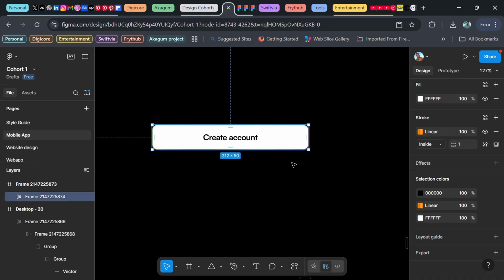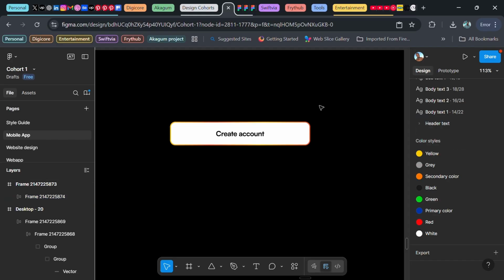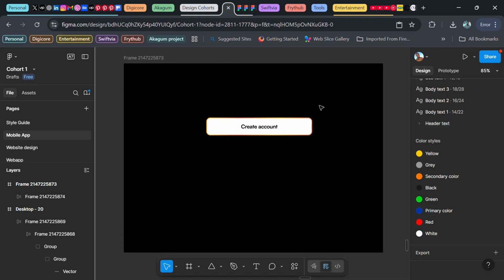And if you want it to be very vivid, all you just need to do is change your outline from inside, put it on the outside. Then you also make it thicker. So you can make this one too, so it becomes more visible. Like that, you guys can see my glowing outline button. So that's how to create it.